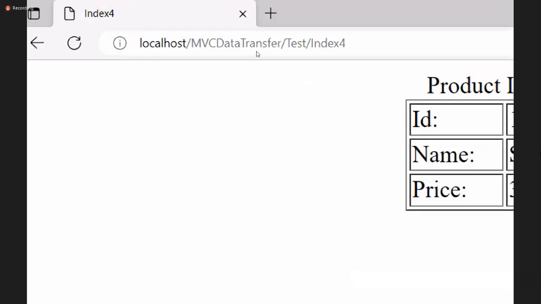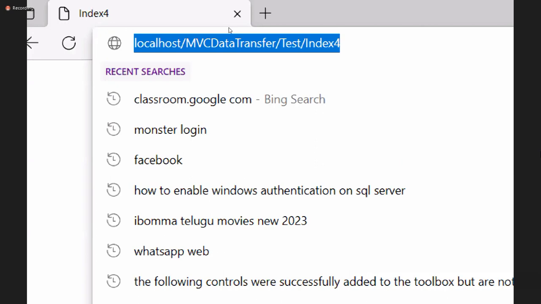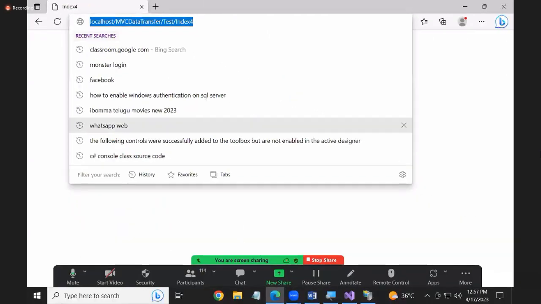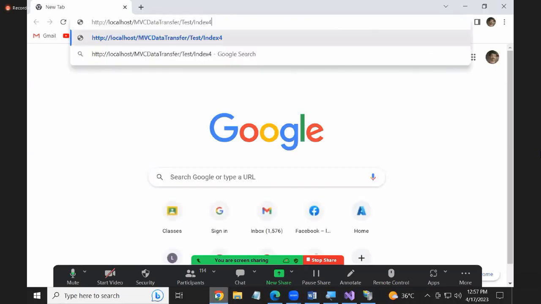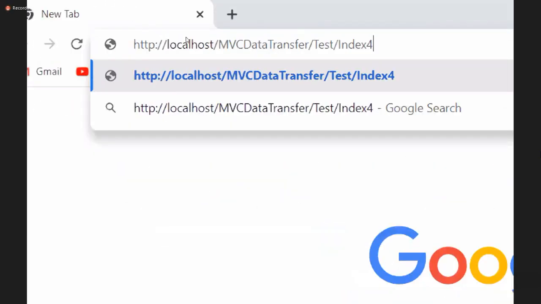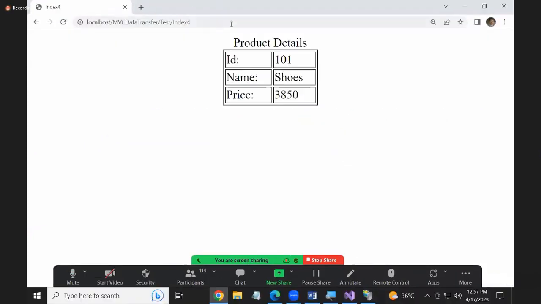Okay. You want to understand what is multi-user global data? Open a different browser. Directly hit Index4 of the test controller. Got it, see. Multi-user global data. Any machine you open now, it'll access it. Why? Values are stored in application memory. All pages and all users can access the data. From anywhere, you can pick out the data.